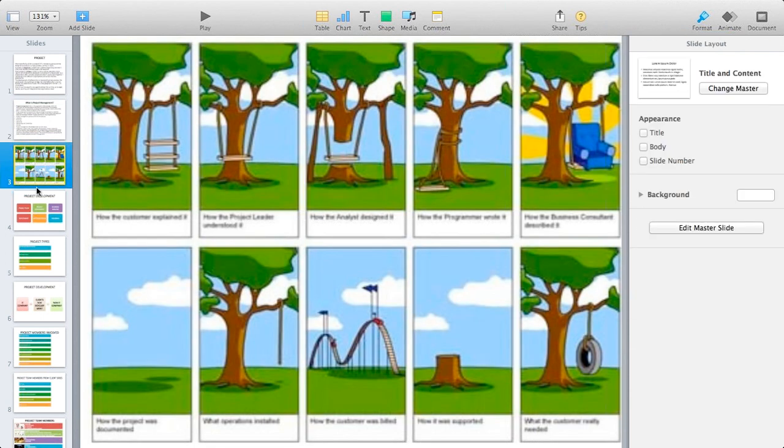So look at this diagram. Without a project manager and without a business analyst, how will a project be designed? Let's see the first picture. This is how client explains to technical team. Let's assume there is no project manager and no business analyst.